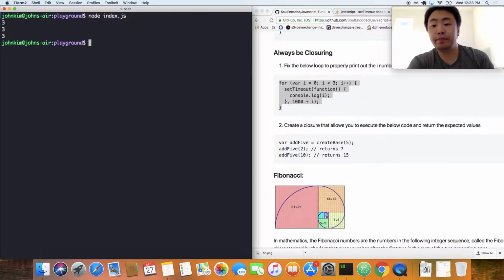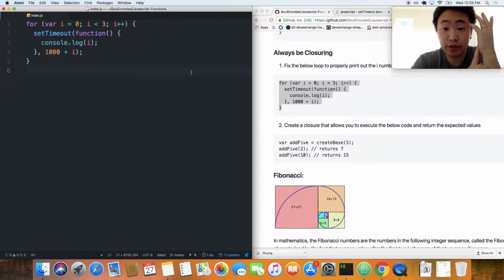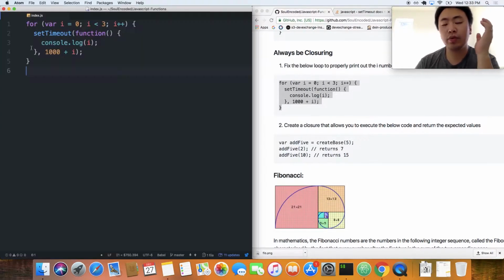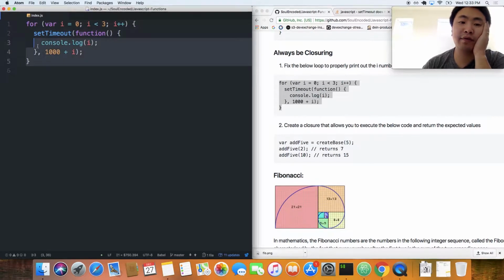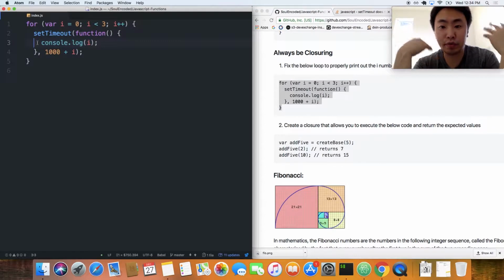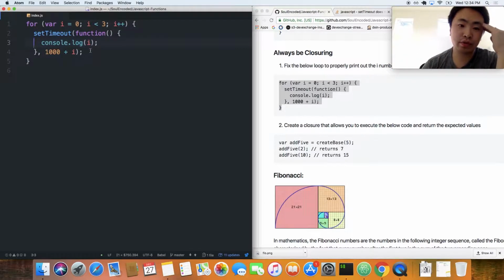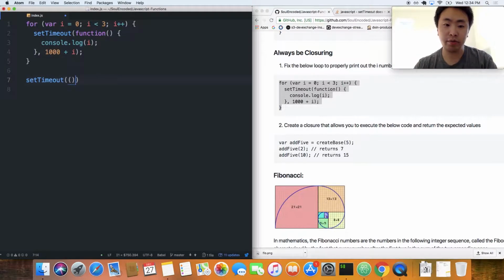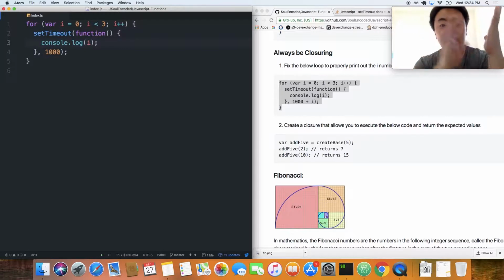So if you notice here, the for loop loops over this particular function 3 times, but it prints three times, like you see. So what's going on here? Set timeout, for those of you guys who don't know, is just a method in JavaScript that allows you to perform functions afterwards. The set timeout archetype is kind of like a callback here. It expects a callback function, and then it expects the milliseconds, so like 100 milliseconds, and that's it. So that's essentially what the set timeout function is.